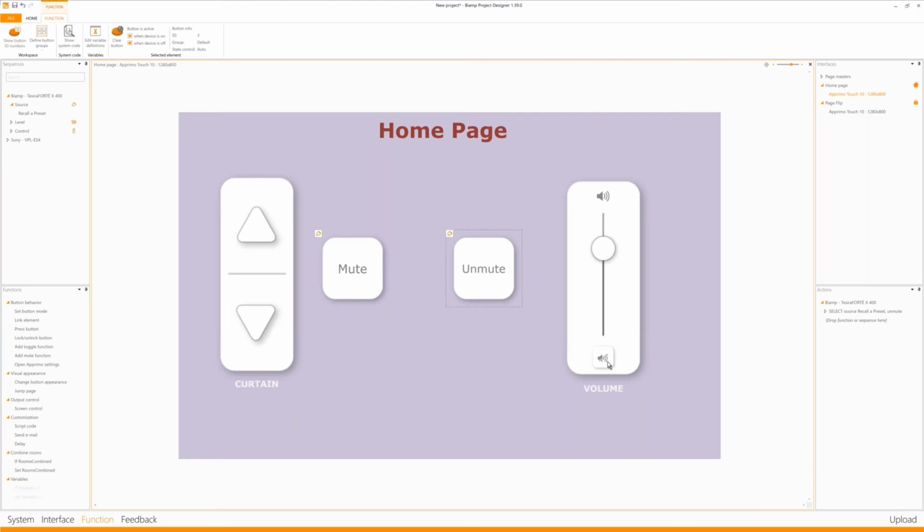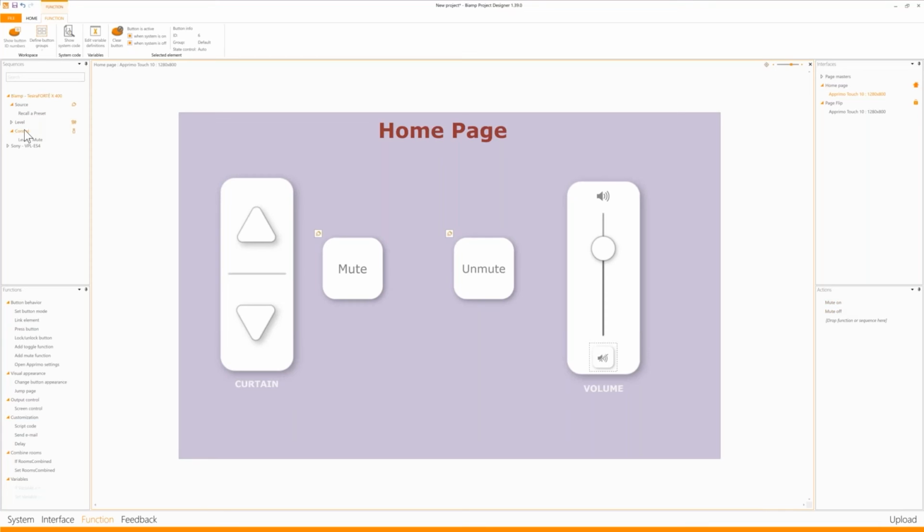Instead of just doing it as a toggle button, I want to convert that as a mute button. One press mute, another press unmute. So what I have to do is I'm converting this button as a mute button, so add a mute function to it. Once I add a mute function, you can find there are two actions defined to that button. One action is for mute on, and the other action is for mute off.